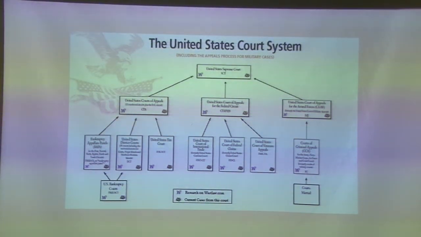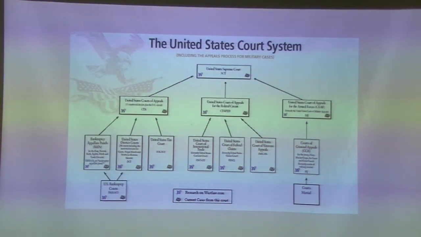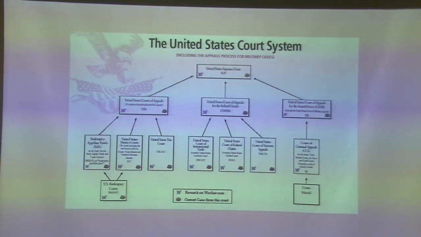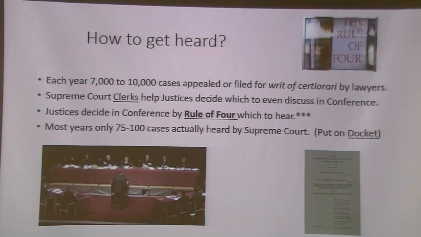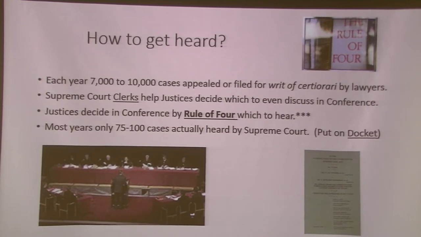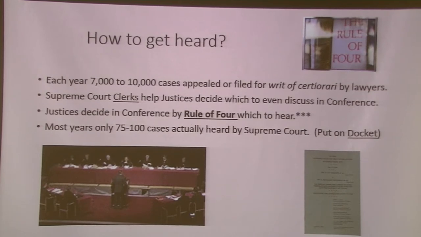There's another chart here showing the hierarchy, with the Supreme Court on top. Most cases go from district court to appeals court and then up. How do you get heard? There are 7,000 to 10,000 cases appealed, with clerks going through them. If you work as a clerk for a few years, you learn what type of language and what different Supreme Court justices are looking for. The rule of four — four justices must agree — determines whether a case is placed on the docket.